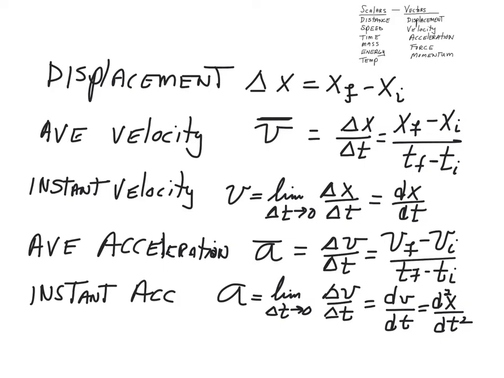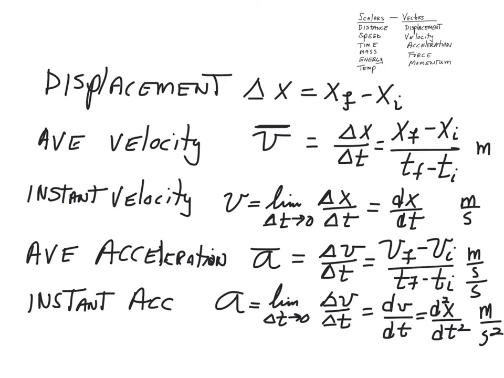Okay, now we want to know how the velocity changes, so we define acceleration, and the average acceleration then is going to be the change in velocity over the change in time. And so if you wanted to know how much something accelerated, say a car starts from rest and accelerates, you want to know the velocity in the beginning. In this case, it would be 0. And then the velocity at the end, and how long it took to go from the beginning velocity to the end velocity. When you divide it by the time, you'll get something. I should have put down the units here. Let me just write down units. I'll pause for a second.